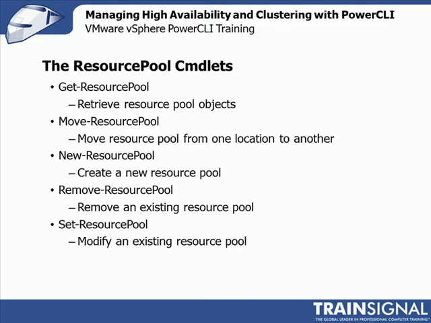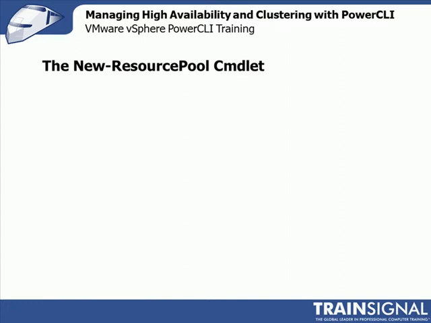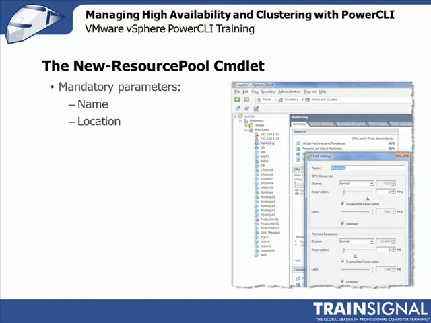Of course, you guys should know the verbs by now and what they do, and we're working with resource pools, so very easy. That's one of the best things about PowerShell, that consistency with the naming. Once you understand the verbs and you understand the nouns, you can apply that to other commandlets, other snap-ins. So let's go into the New-ResourcePool command a little more deeply. It has a couple of mandatory parameters. They are Name and Location. So in that essence, they are similar to clusters, which had the same set of mandatory parameters.